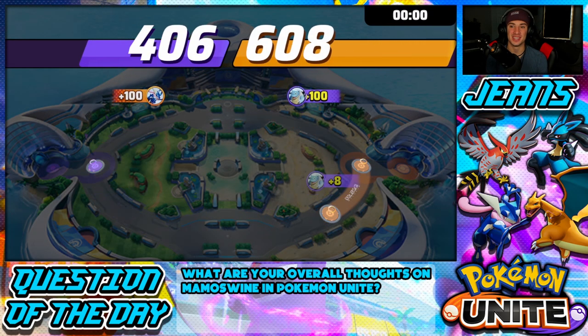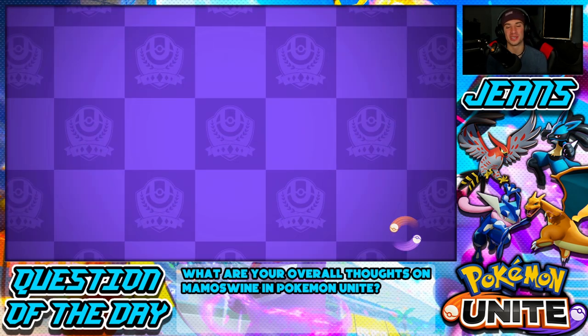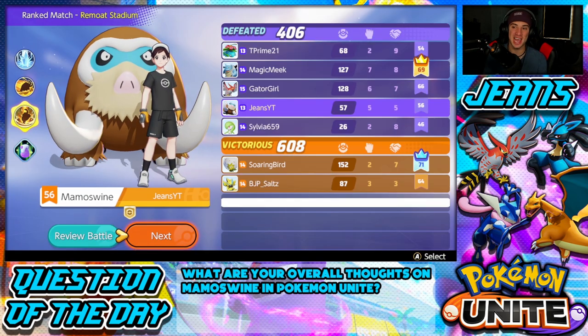Let's see this one. Look how close that was. They only beat us by 200 with getting Zapdos. That's a rough one. Glad I got to show off Mamoswine in this first battle, though. But we're definitely going to hop into our second one and grab ourselves a win.